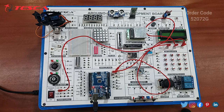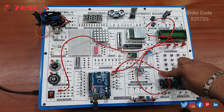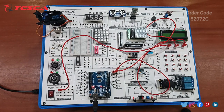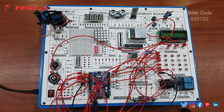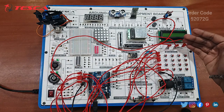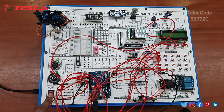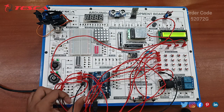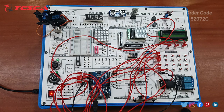And next you have to do the connections of the 4x4 keypad with the Arduino board. Let me do all the connections. Since I have made all the connections of this 4x4 keypad matrix with the Arduino board and the I2C LCD, you just have to switch on the power supply. You can see the display has appeared, and according to the code it will show the given context. Just here you can reset it.